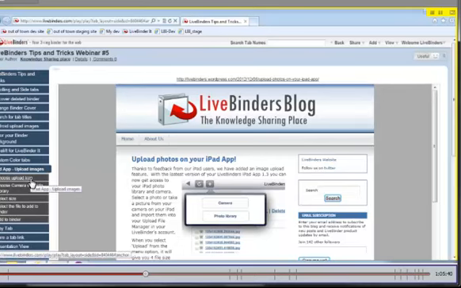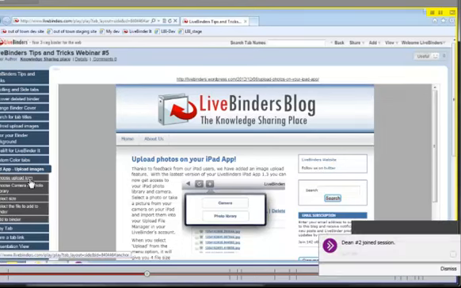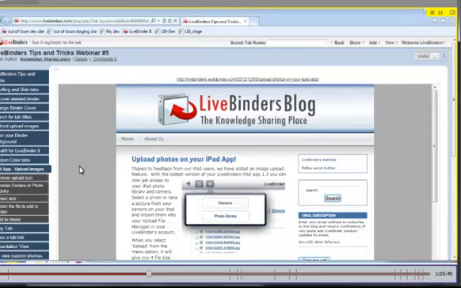It's something we introduced a few months ago, but it's really cool because it lets you size your image. And I know that when you're uploading images in LiveBinders that it doesn't necessarily resize for you. There are some browsers that let you do that. So if you're having a problem with the image and you want it to kind of fit nicely on upload, if you have the iPad and you can get the iPad app, this will make your life a little bit easier. It is a feature that we're working on for the web app application, but it is already available on your iPad app.